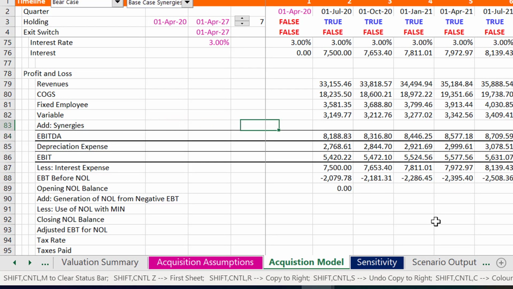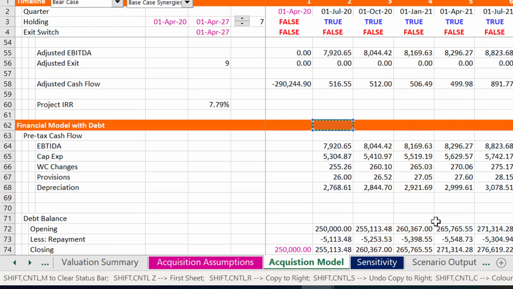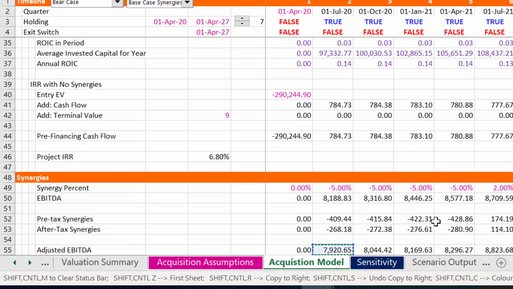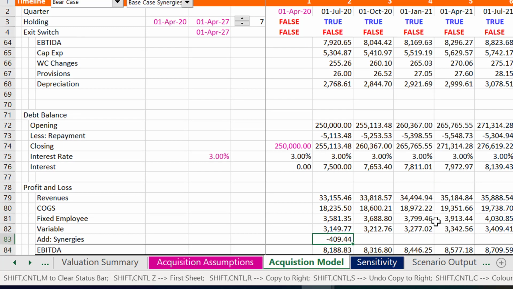We better not forget to add that line, which I just did forget to. And do you remember when I put the synergies in here? I'm going to add the pre-tax synergies and get my EBITDA, which is this minus the cost of goods sold minus our employee expenses minus variable plus the synergies.